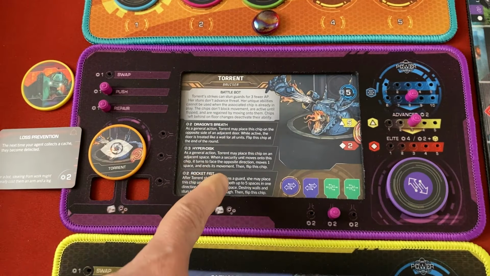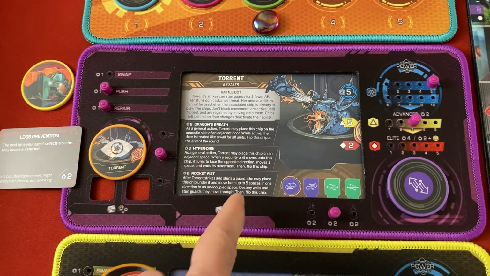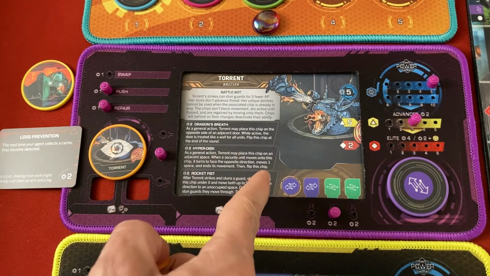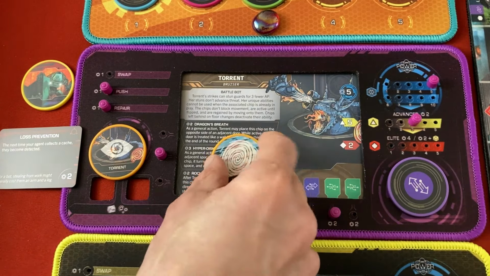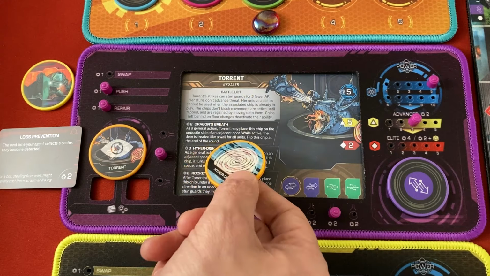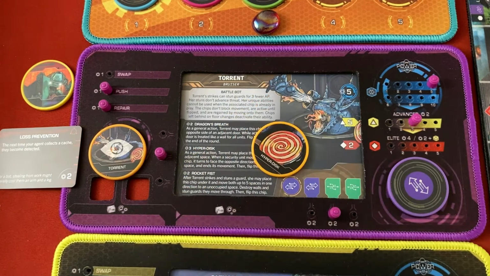What about the hyperdisk? Maybe we could use that to mess up the guard. Yeah, let's do it. Let's go for hyperdisk. Where is that one? Meow, hyperdisk. We got to click that off. And yeah, so Torrent can put this on an adjacent spot, and whenever any security unit, including the captain, moves onto it, they turn to face the opposite direction, move away 1 space, and stop moving. And then if I can run over and grab it, then I can pick it up and use it again, which is freaking great. Now, it is an action. We have to use one of our actions in the Burncycle to actually put it down, but still, that's awesome.